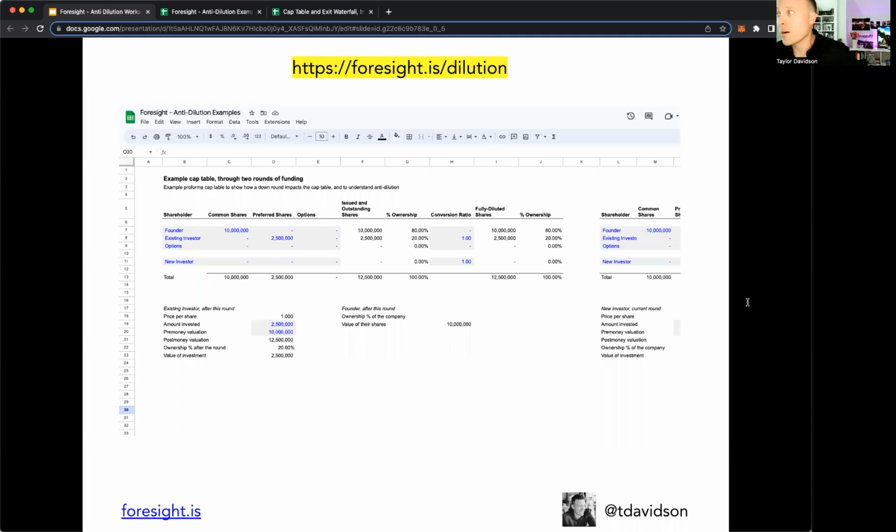One question here is how different types of pay-to-play scenarios affect dilution. Oftentimes the way the terms are written around anti-dilution is that, because they apply to existing investors prior to a round, the terms could be written so that you have to invest in the new round to get the anti-dilution on the previous round. You may not just get it automatically. You may have to actually invest in the new round, meaning pay to play, to get the anti-dilution protections.